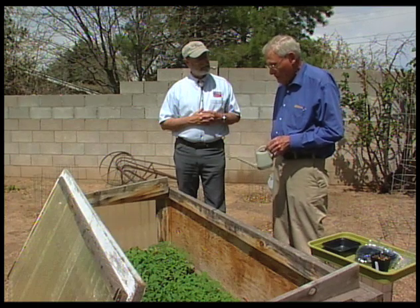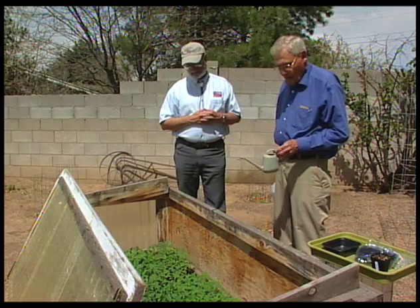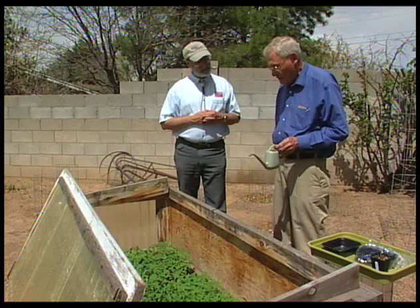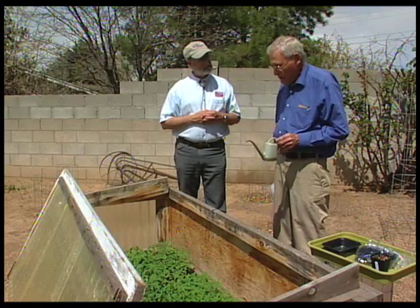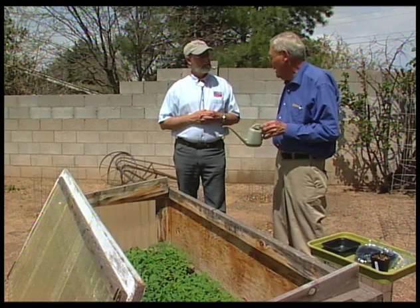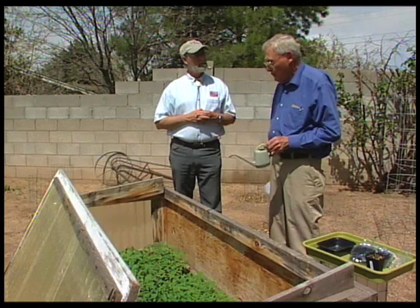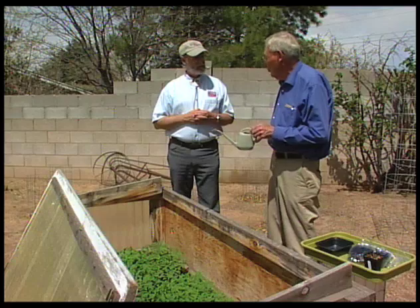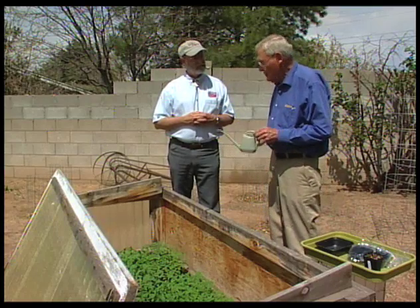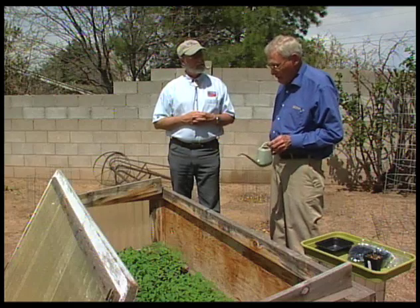These plants represent part of what we're going to distribute as part of our program. These are raised in a seven-week period. We start seven weeks from the distribution date and we plant seedlings. Four days later, we plant another batch — that's batch B, the first was batch A. Then four weeks prior to the distribution date, we receive plugs, which are seedlings grown in commercial places. So you do start with some seed and some transplant. Right. It helps us compact our schedule to seven weeks, which sometimes is good and sometimes is bad, but in any event we have a seven-week period.